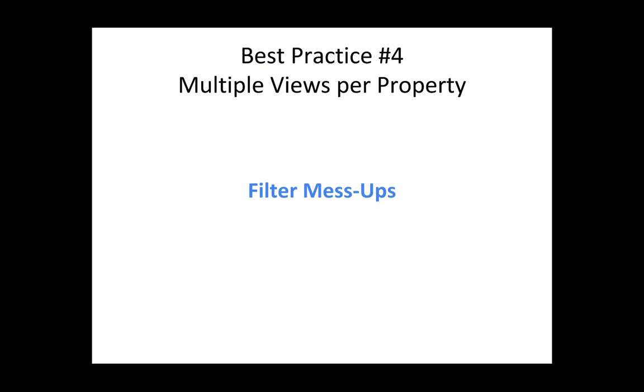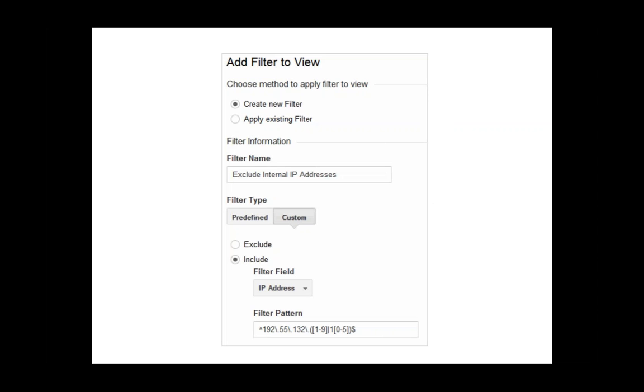So you don't want to go into your one view and start applying settings or filters, because this is what could happen. This actually happened to someone who was in one of our live training sessions. He told me that he had applied an IP address filter, a filter to remove all of the company's internal data.